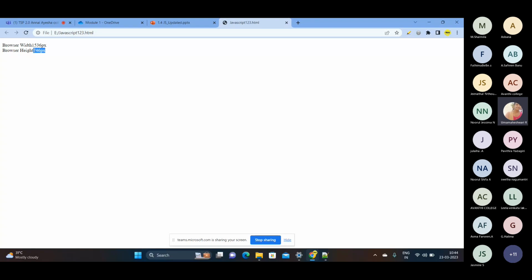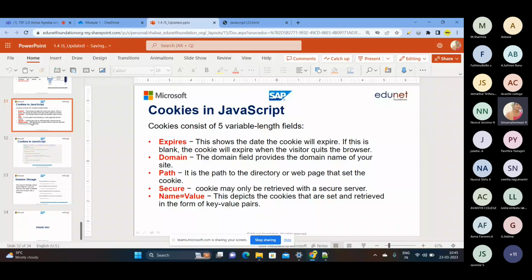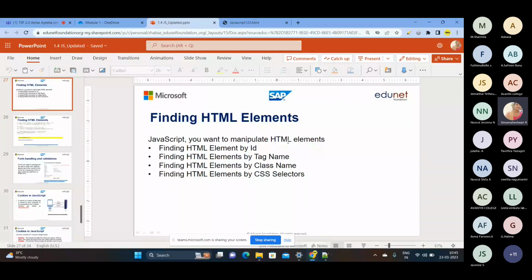And we'll see some document object methods. So how we can have a document. So document object methods, from that we'll be getting an idea of how to work with it. So the first thing is, see here. These are the ways we can find the HTML elements. So how we can work with those particular elements, we'll see the examples for it. What examples we can define using a JavaScript object and also using this.